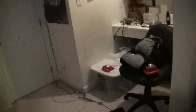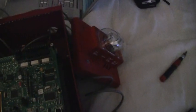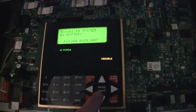And I'm going to go ahead and turn off these lights so that way you can probably see the strobe a little bit better. Okay. Now it kind of got a little bit dark in here, but that's okay. Now we're going to change the coding of the horn to march time. I'm going to show you how to do that. And I'm going to change the strobe to silenceable so that way I could save its life, even though this was new in box. But I'm a safety freak.